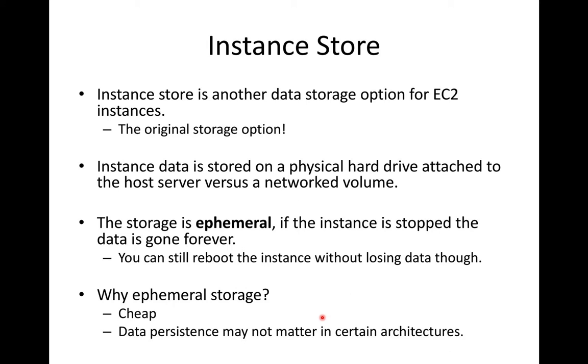This storage is what we call ephemeral, meaning that if the EC2 instance is stopped, then the data that was written to the hard drive, the data that was written to the instance store, is gone forever. You can reboot the instance, that's not a problem, but if you stop the instance, then the data is gone.